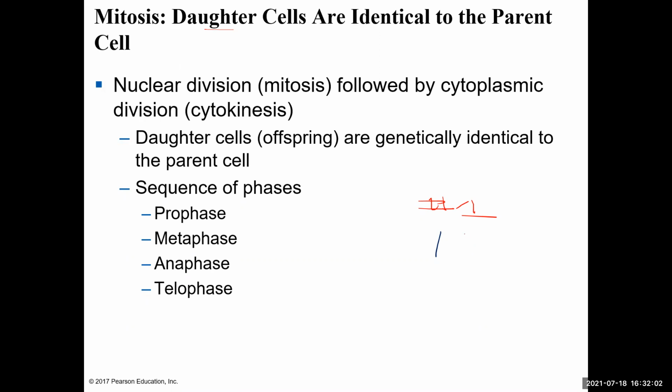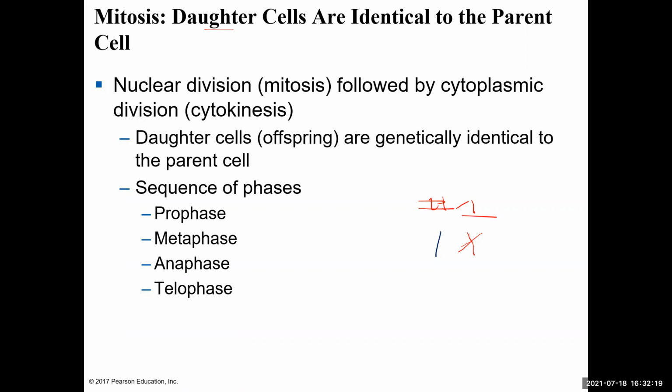Okay, so basically, that's a terrible drawing. Hold on. I'll get it, I promise. Let's just do it like this. Okay, so now you have 2 copies of that chromosome, right? So you have one on the left, one on the right.